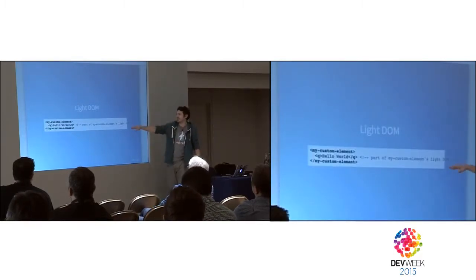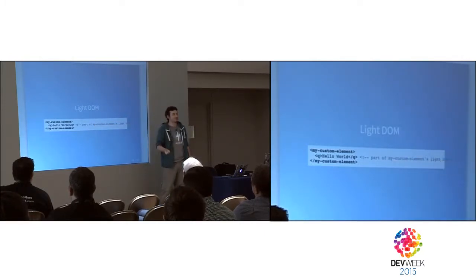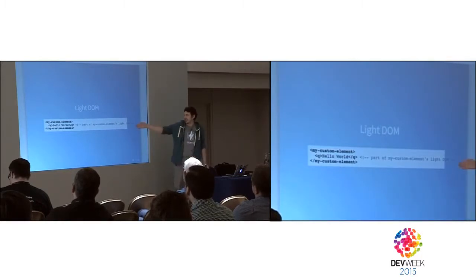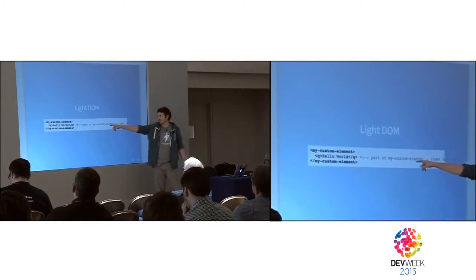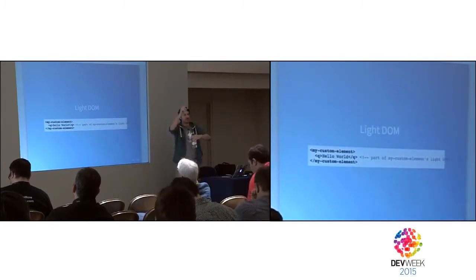But so this is the custom element. So when you define your custom element, you can have content. So it's like HTML, you can have a div with content in it. Your custom elements can also do that, and I don't think my examples have that. So here I've got a quote, which is hello world, in a custom element. That is classed as the light DOM. So it's when you're defining your HTML in your normal document, you have your custom element, you have some content, that's the light DOM.